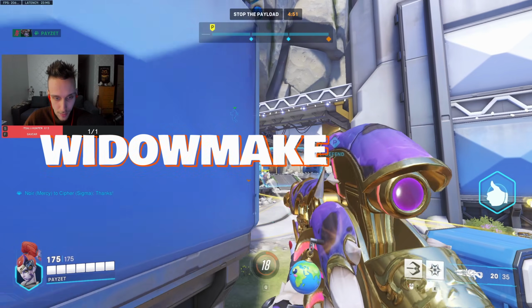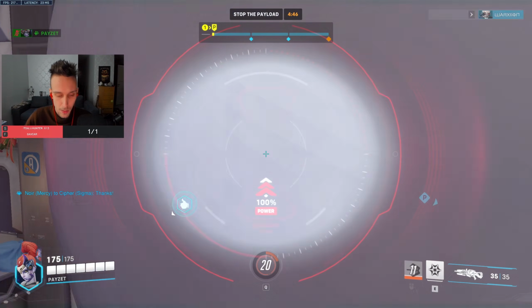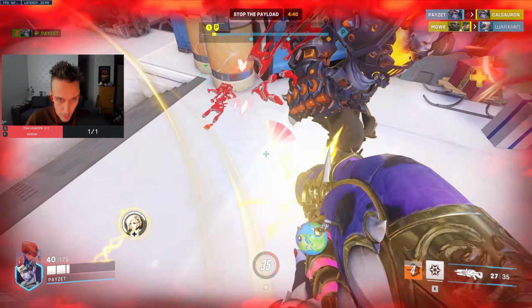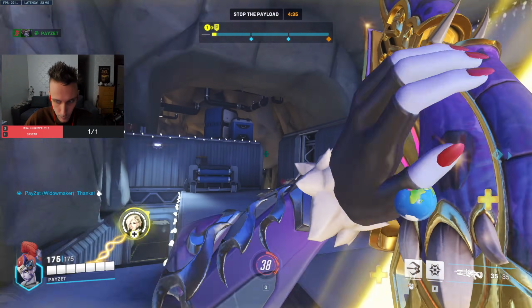So, as a Widowmaker, what is your job in a team fight? Your job as a Widowmaker is to make sure that they are at a disadvantage before the fight even starts. And that is by getting a pick or forcing them to be pushed back with a lower health and so on. And this is where probably most Widowmakers fail, and that is during the team fight, including me sometimes.